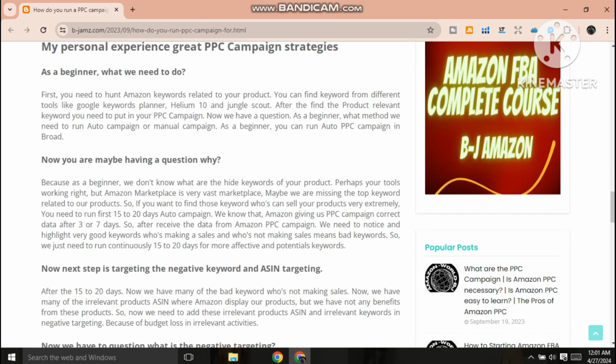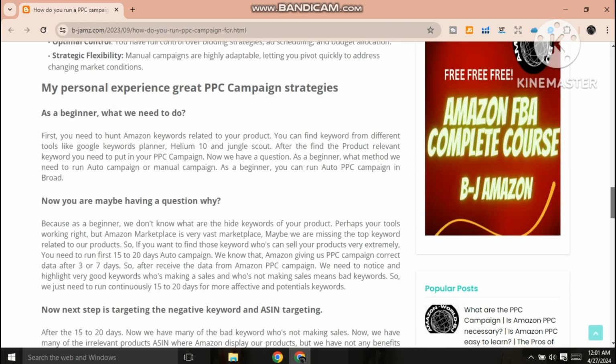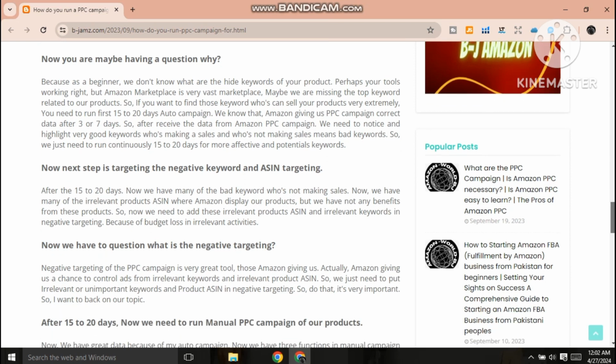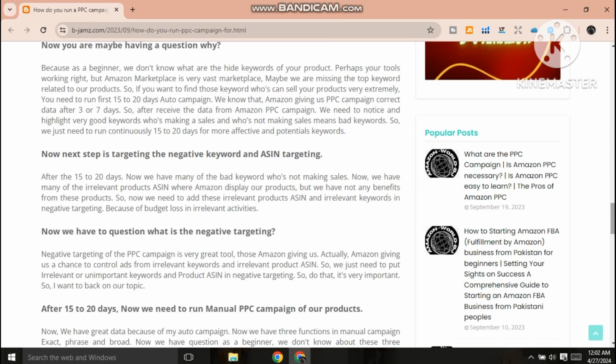Perhaps your tools are working right, but the Amazon marketplace is a very vast marketplace. Maybe we are missing the top keywords related to your product. So if you want to find those keywords that can sell your product extremely well, you need to first run an auto campaign for 15 to 20 days.